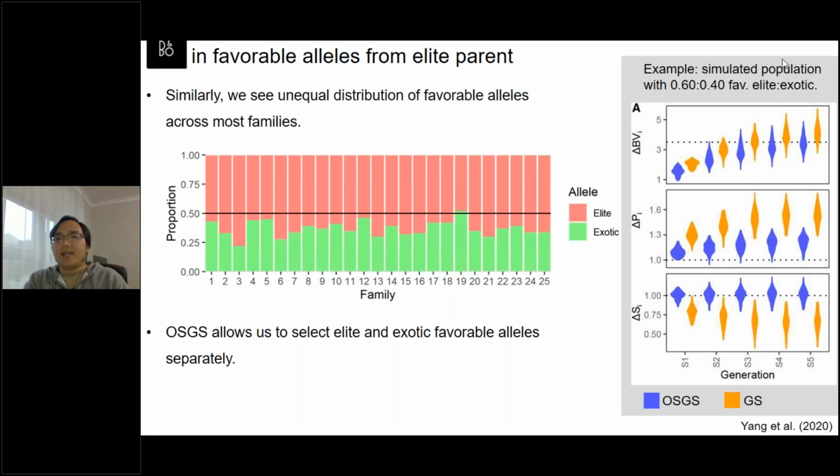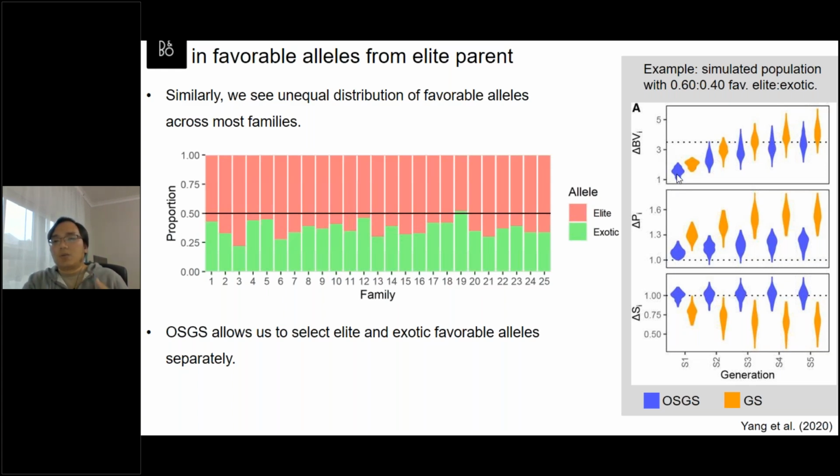Here we have a simulation population with 60% favorable elite alleles and 40% favorable exotic alleles. In the top panel, we look at the breeding value over 5 generations of selection.